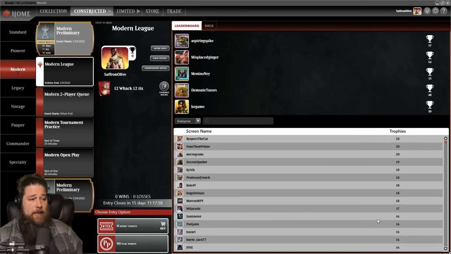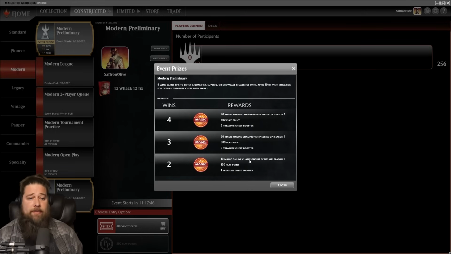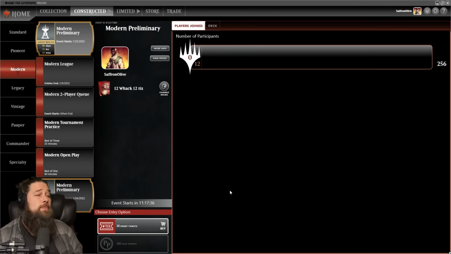The final level of tournaments is scheduled events. And these are like real paper tournaments where you got to be there at a specific time. You play a whole bunch of rounds in a row, and they often qualify you for something. These preliminaries qualify you for various qualifier super Q showcase challenges. So you pay a bunch of money, you can qualify for even more high EV tournaments, and you get back some play points and stuff. There's also PTQs. I've never done a lot of scheduled events myself, but that's kind of the top end where you can qualify for pro tours if we ever have them again or whatever through Magic Online.